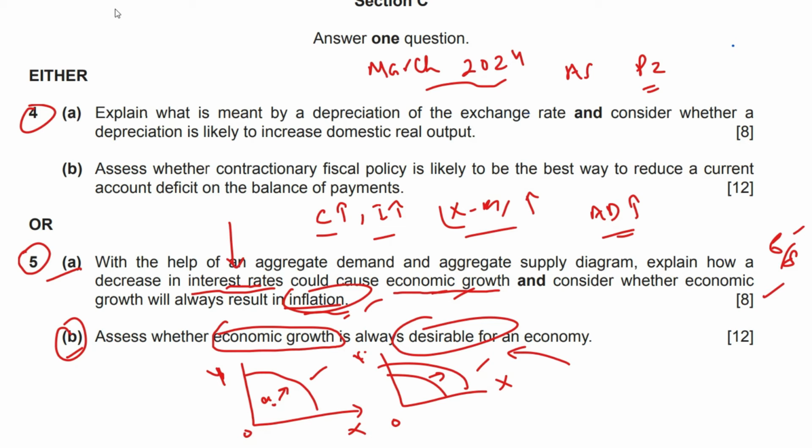If economic growth occurs, it may be undesirable because economic growth may lead to depletion of natural resources, as resources may be over-exhausted. It causes pollution and negative externalities in society. Health problems may be caused, and economic growth may increase demand-pull inflation as well. And at the end, you will conclude whether it is desirable or not.